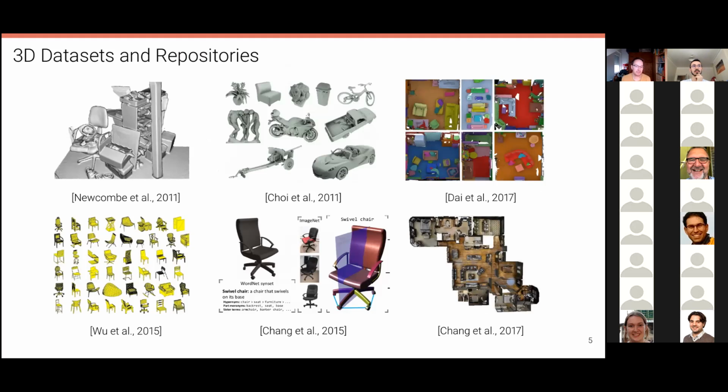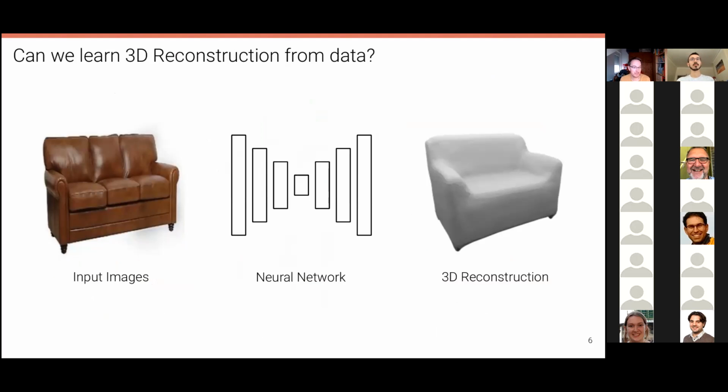However, recently there have been a lot of 3D datasets becoming available, and so the question is, can we use this 3D information for learning better models to reconstruct 3D, maybe even from a single image? So in the simplest form, that would be maybe a neural network like this that takes as input a pixel matrix, just a single 2D image, and, as we humans can also infer the 3D structure, tries to infer the complete 3D structure from just this 2D pixel matrix.